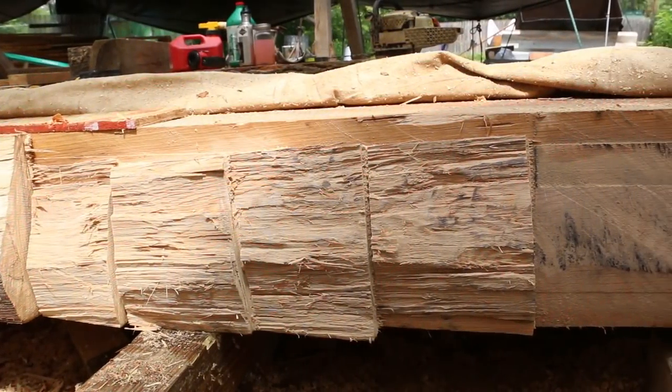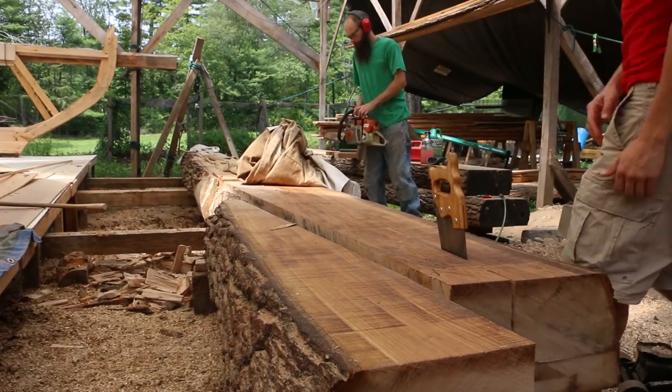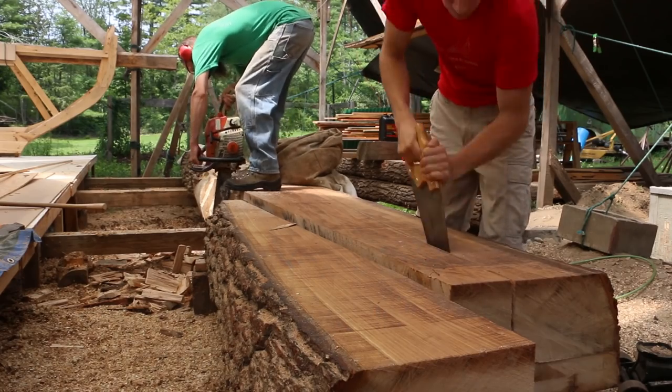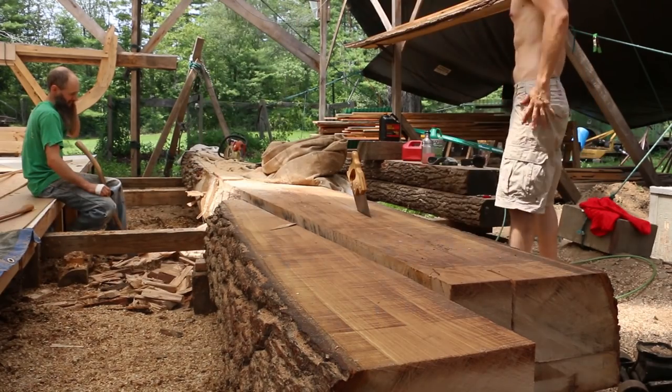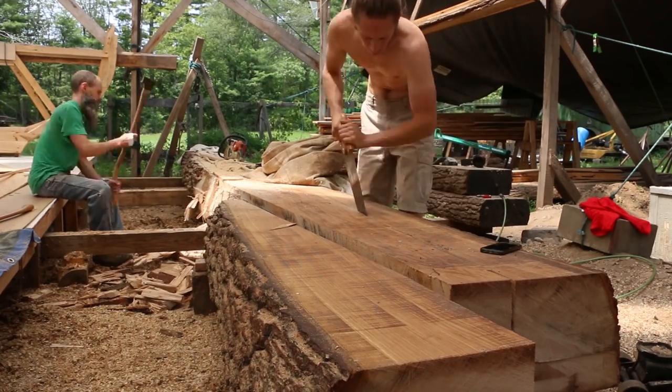Time to shift gears and go back to shaping the keel timber. While I was at work, Steve got a large part of the keel timber sawn off. There was still a lot more to do. The large offcuts on the end could be used for other parts of the boat, but the rest was just going to get chopped away with an axe or an adze, which is what we're going to show you how to do now.